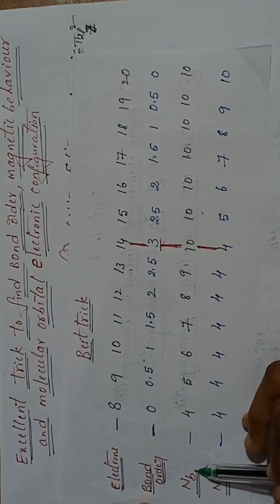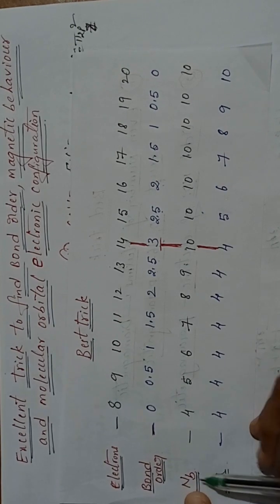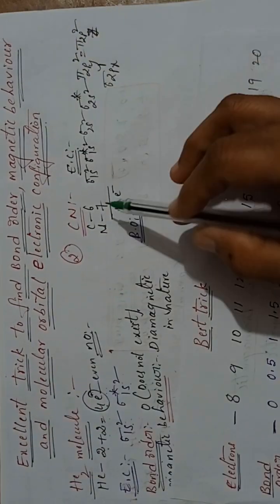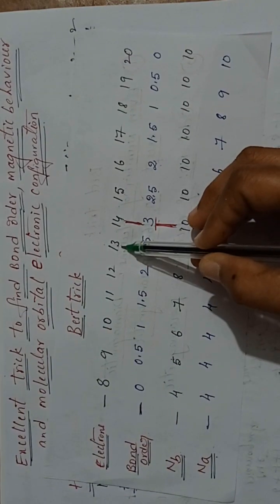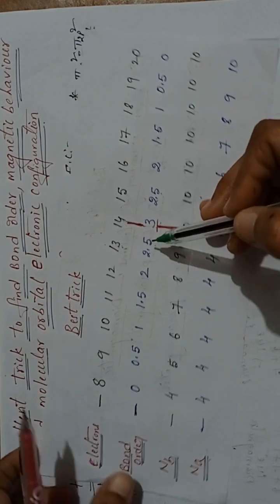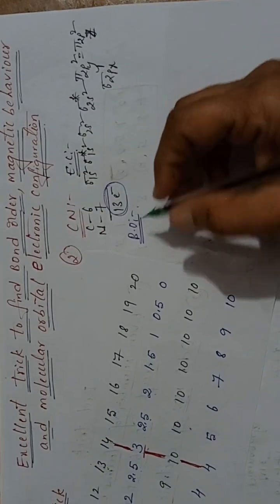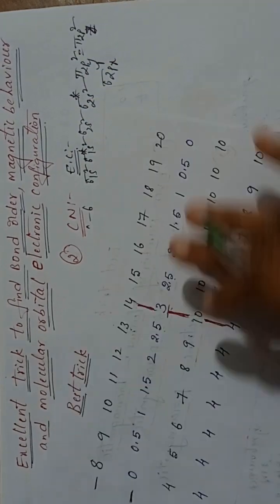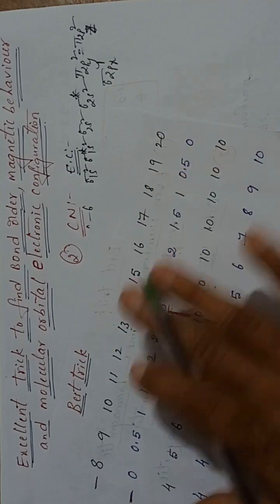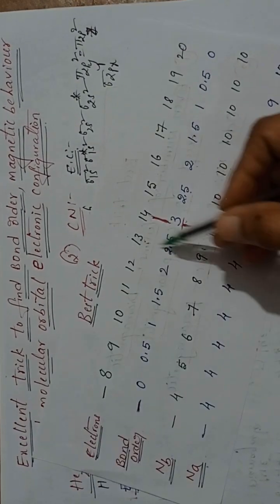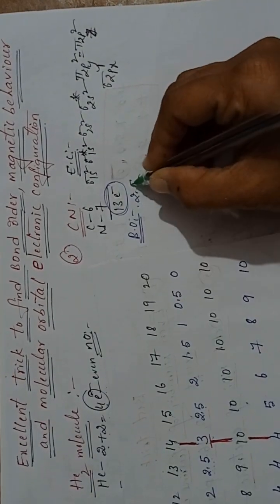To calculate bond order, Nb indicates the number of bonding electrons, Na indicates the number of antibonding electrons. Now see, students, how many electrons we got? 13 electrons we got. See here, where is the 13 electrons? Here. Then what is the bond order, students? 2.5. Clear? So bond order is 2.5. Without drawing the molecular orbital energy level diagram, just by practicing this table, you can directly write the answer. So 13 electrons means 2.5. So bond order is 2.5, students.